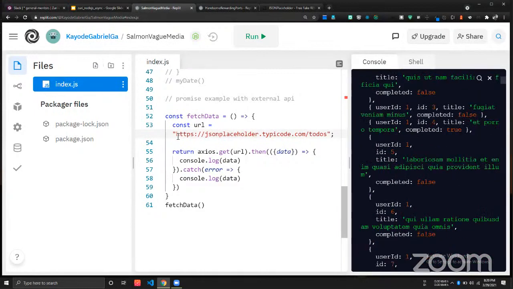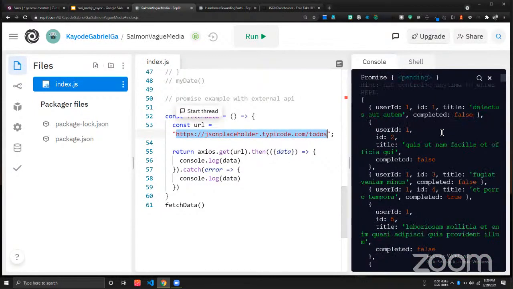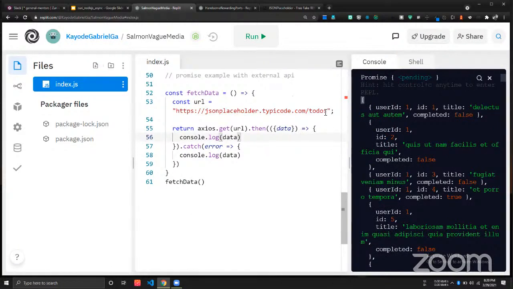Remember that we are making a call to an external API. That is why this is unfulfilled. Let me try, because I know they don't have an endpoint called todo, so let's make a request to that.